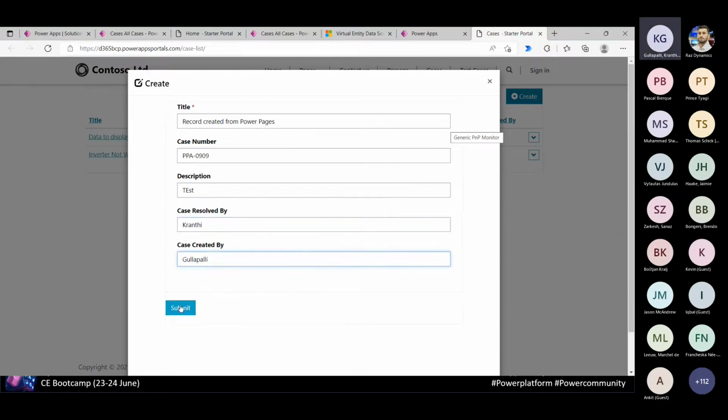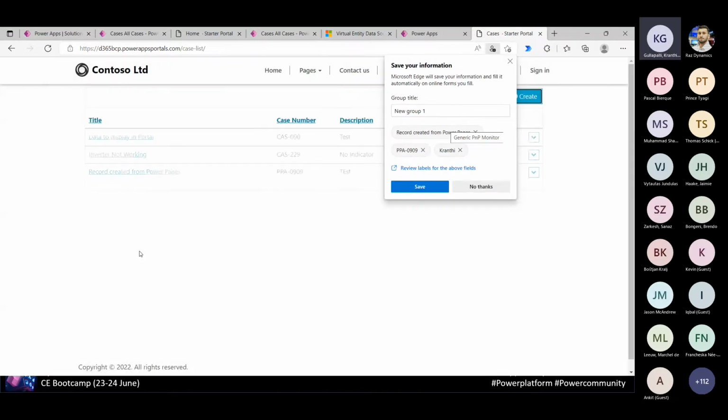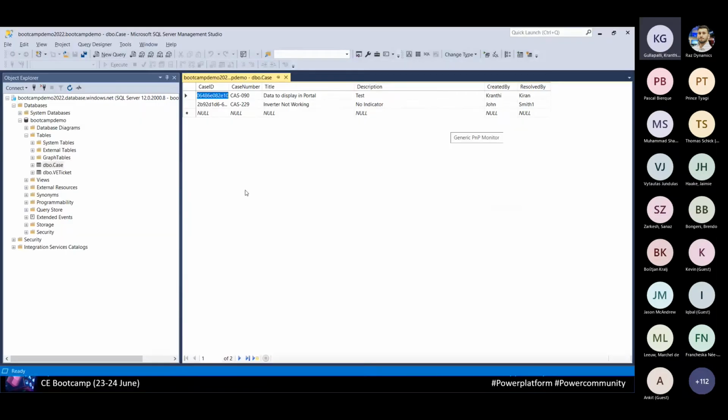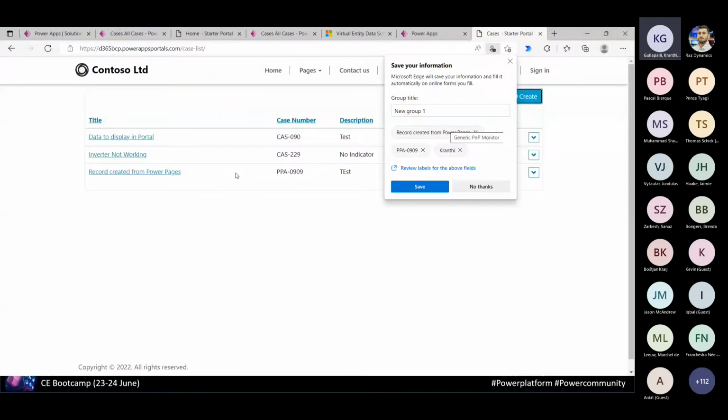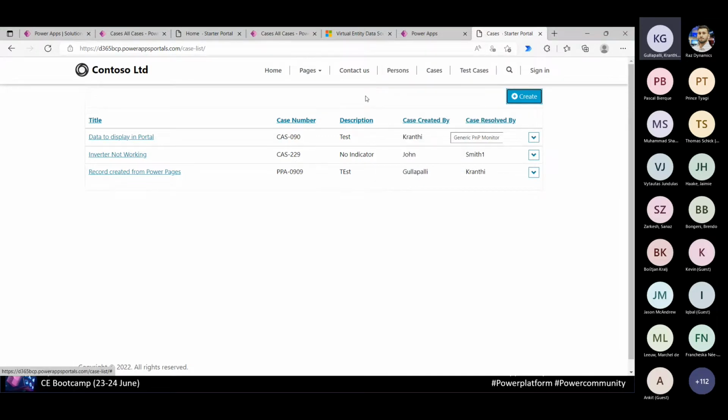I'm creating a record from portal and now I'm jumping over to SQL. Yes, we have the record created. So it is a real-time integration between the external system and the model-driven app and the Power Apps portals.